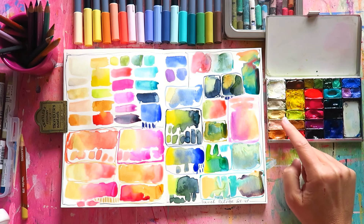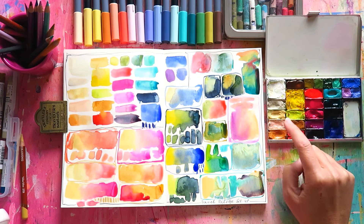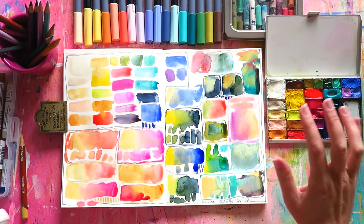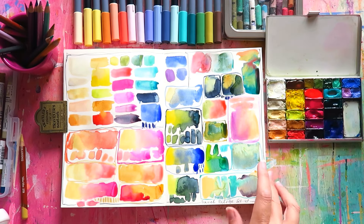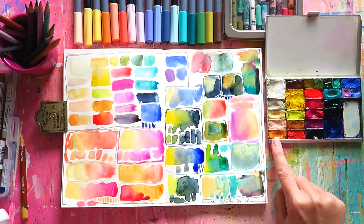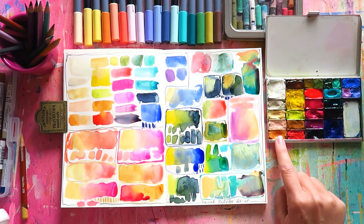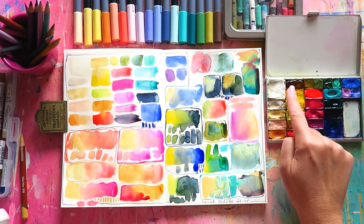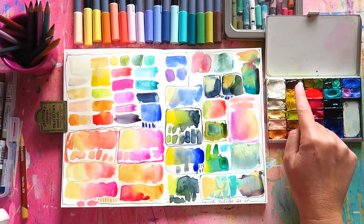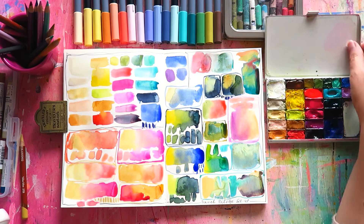This is Winsor & Newton Light Rose — it's gouache. I really like this color but it's kind of new to me, so I still haven't become super confident and comfortable with it. Maybe I should dedicate a page to see how it mixes with other colors. This is Lucas Naples Yellow Red — it's watercolor. I love it and I really haven't been able to replace it; I find it quite unique. I made this pan bigger because I was going through a lot of it. This is Core Quinacridone Gold.